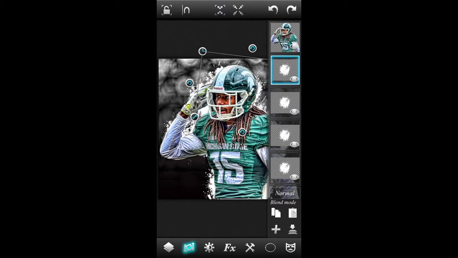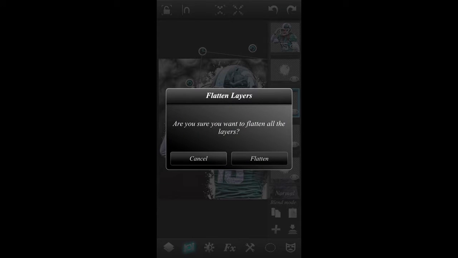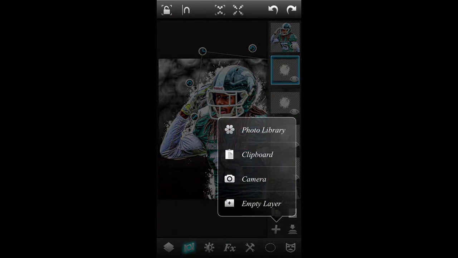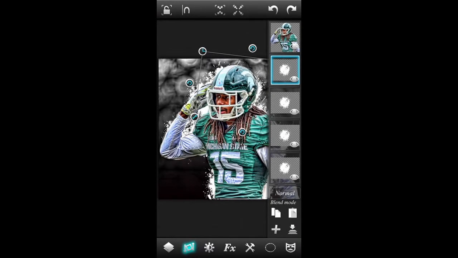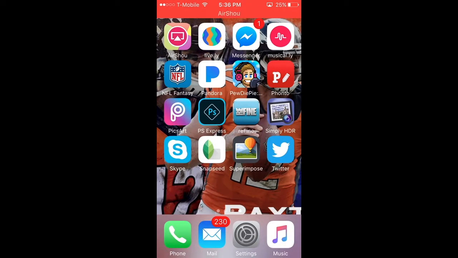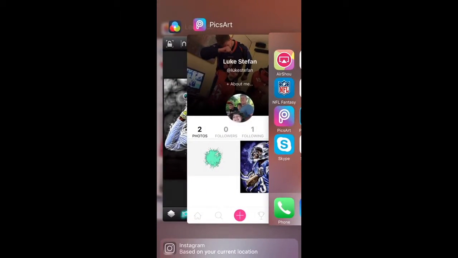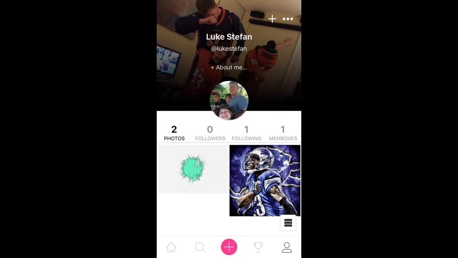And so what I'm going to do now is, I'm not entirely sure how to merge layers yet. Cancel. Alright, then what I'm going to do is add another layer. This part's optional, depending which player you do. You're going to go into PixArt and change it. Actually, you don't need to do that. You can.